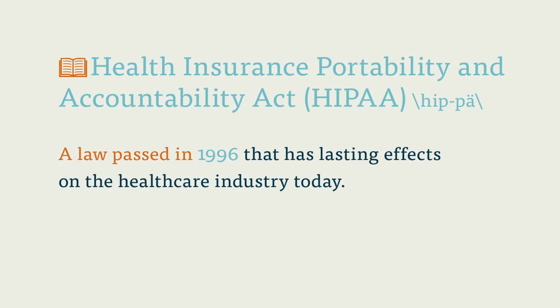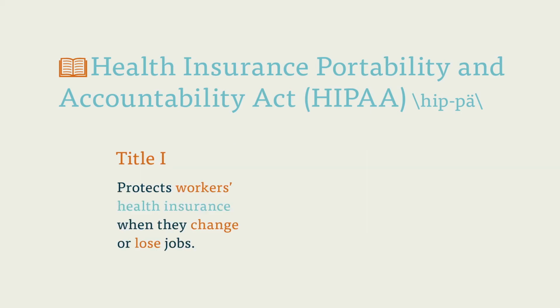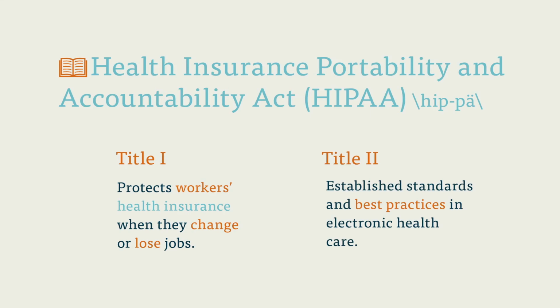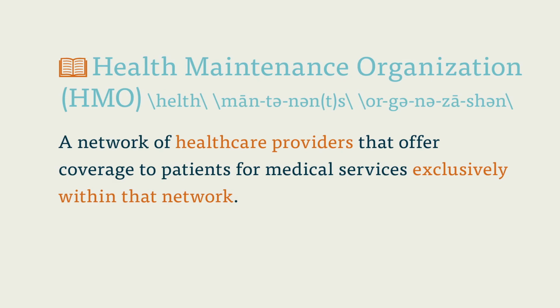Health Insurance Portability and Accountability Act, HIPAA, a law passed in 1996 that has lasting effects on the healthcare industry today. Title I of the Act protects workers' health insurance when they change or lose jobs. Title II of the Act established standards and best practices in electronic healthcare. Health Maintenance Organization, HMO, a network of healthcare providers that offer coverage to patients for medical services exclusively within that network. We'll cover this type of insurance more thoroughly in later videos.